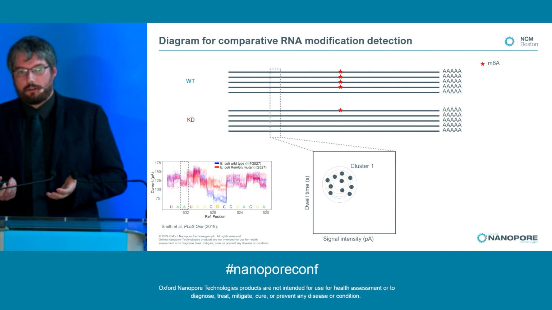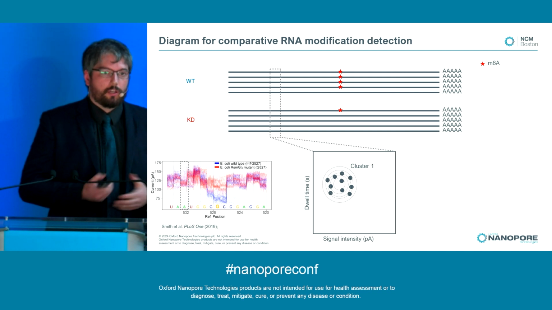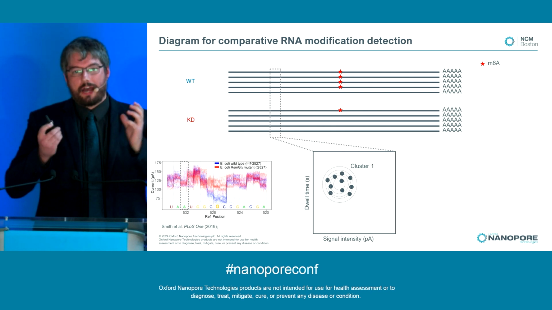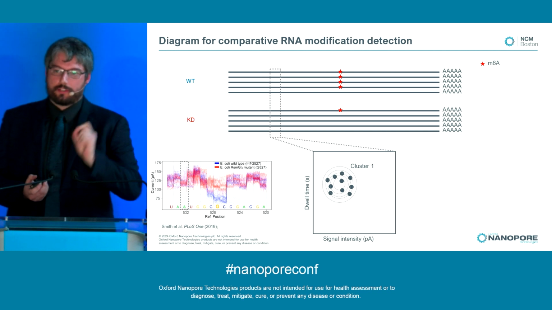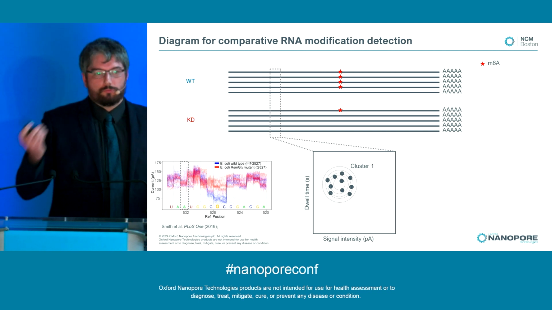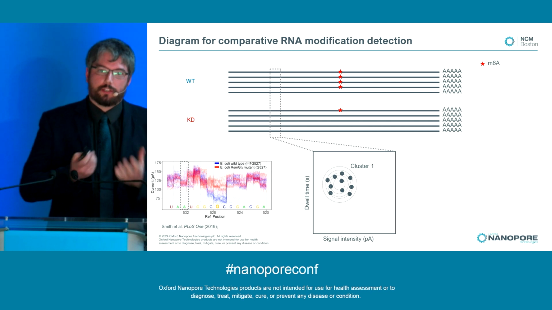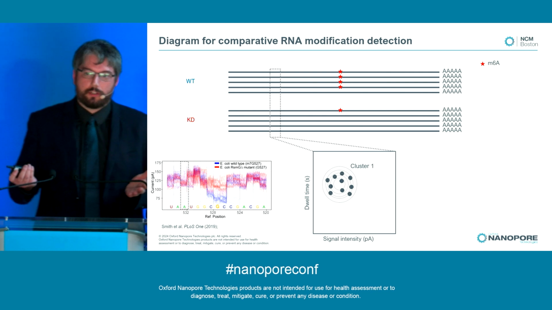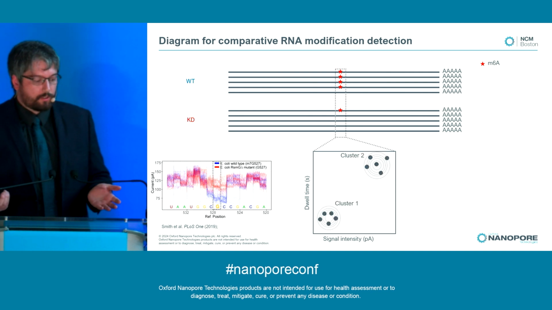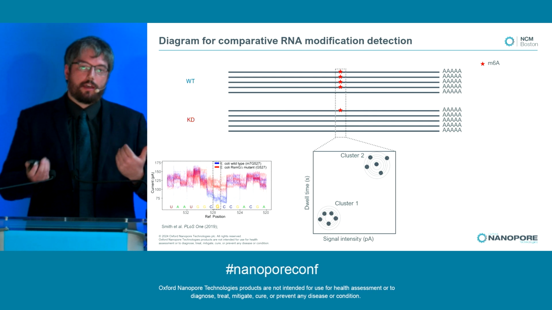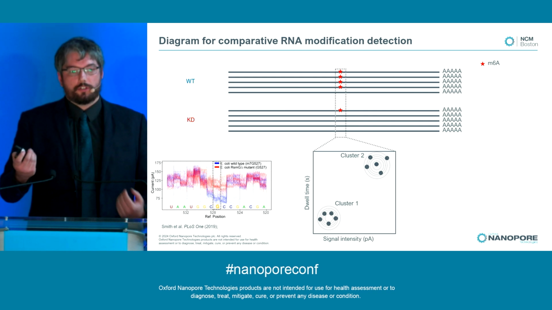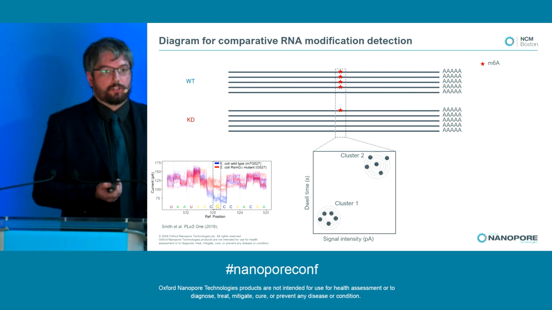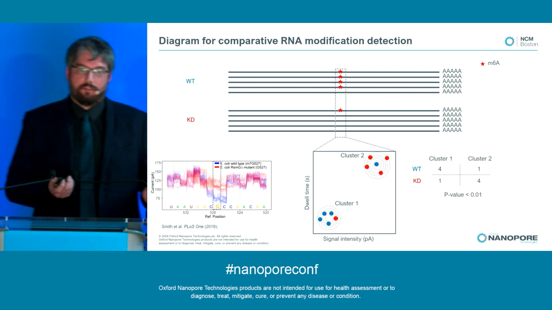When we compare the ionic current at a position where there isn't the modification, in a 2-dimensional space, looking at the ionic current versus the dwell time, which is how long that nucleotide stays in the sensitive region of the nanopore, we expect both samples to cluster in the same space. And so we get one cluster with this Gaussian mixture modeling. We don't have a modification here. But instead, when we cluster the data at the site of a modification, they can cluster into 2 clusters in one or both of the dimensions. And then we do logistic regression on the original sample labels, and that gives us a p-value for identifying the modification at that site.